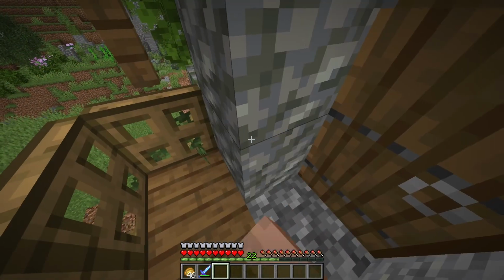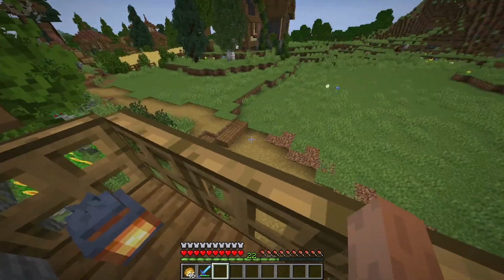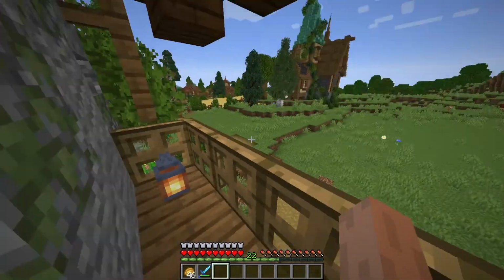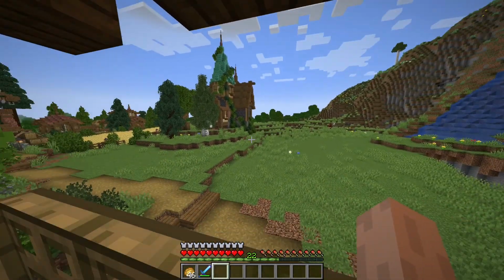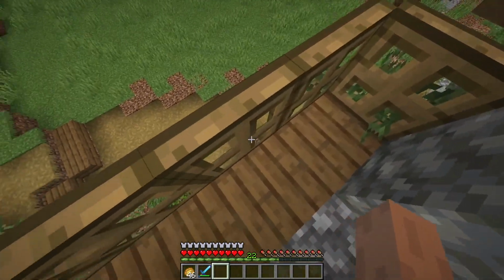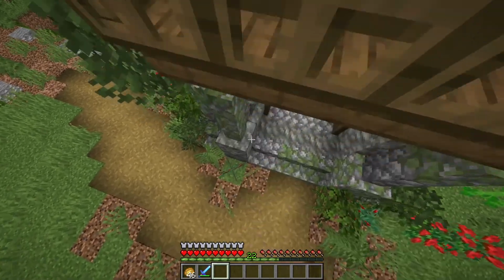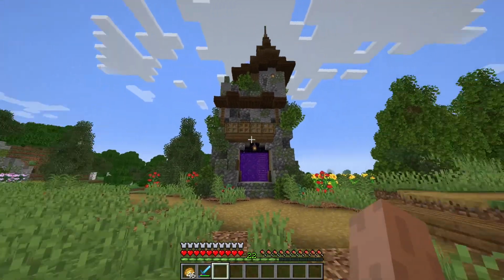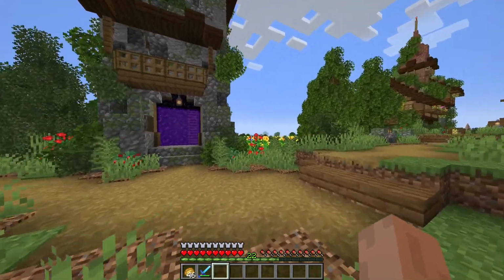Also, if I open this door, we have a small balcony, so I can go outside from this door and look around this place. It looks so beautiful. And if I want to get out from here, I'm just going to open this trapdoor and drop myself. It's a little bit hard, but it's fine. I guess we're done with this project for this episode.